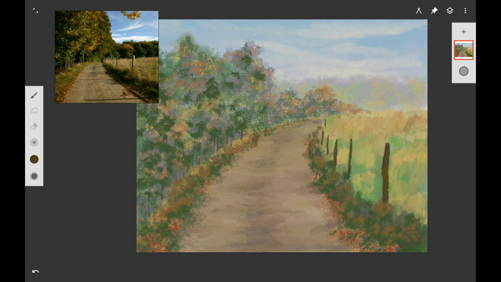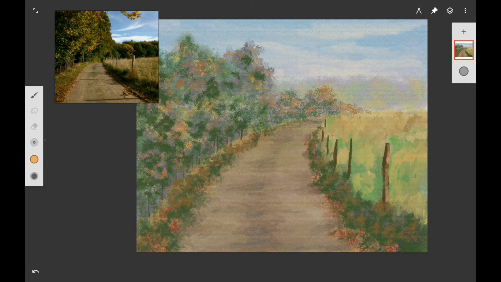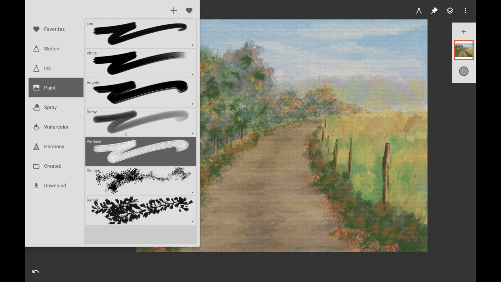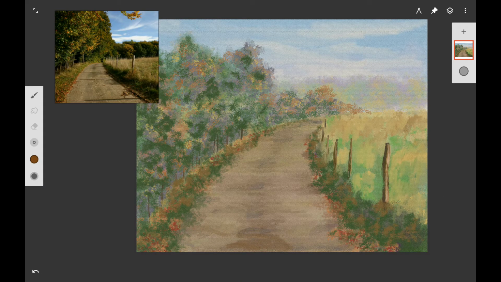And then I'm working a little bit on the post there, and you can use a burnt umber color if you're following along traditionally, and a number 3 round brush will work well for the posts. And then you can add a little bit of orange, light orange, for the highlights. You have to be careful that you don't lose that in your field, so you might want to add a little bit of white on it later.